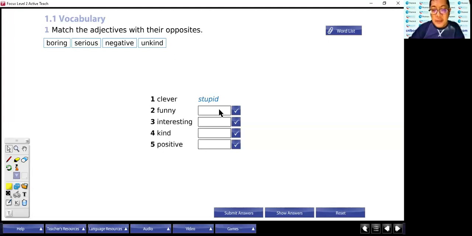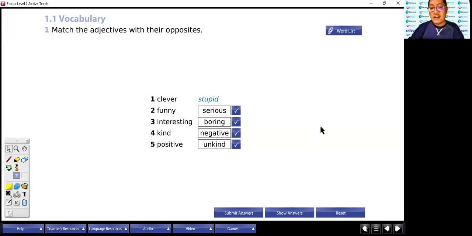After that, help them drop down the word. For example, "Oh, funny, I think serious." If one student answers that, you help by dragging it down. "Interesting. Oh, interesting, I think boring." Okay, fine, drag it here, and do the same for all of them. After all is done, you check it together to find out whether they answered correctly or not. Submit the answer. Say 2 right, 2 wrong. Now, how then if teachers want to follow it up by finding out the correct answer?